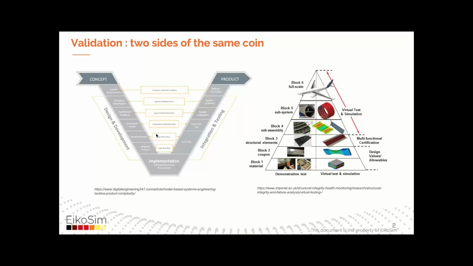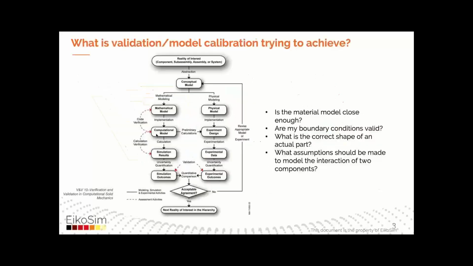And based on the test. But another way to show that is the figure on the right, which I think was made popular by Airbus, at least here in Europe, and shows how for each step of what they call the test and simulation pyramid, you have not only to perform simulations, but also to perform testing accordingly. And obviously it's going to be less and less simulation and testing the more you go up the pyramid. I think it's interesting to show how wide this pyramid is at the bottom, and how it thins as you go to the top. This is the figure I like to present things on, so you'll see more of this in the next few slides.